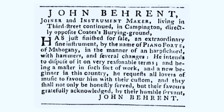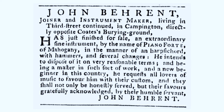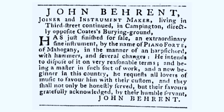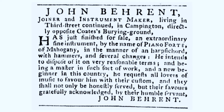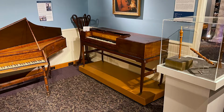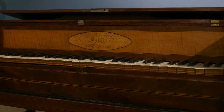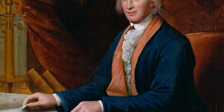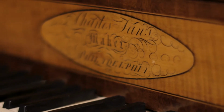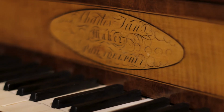Barrett advertised this piano for sale in the Pennsylvania Packet shortly before the Revolutionary War broke out, and given Barrett's involvement in the war effort as a private, and the intense focus on war-related economy that stopped nearly all traffic in luxury items, it is likely the only one he ever completed. Another piano in the grouping is a square piano by Charles and Elizabeth Tawes of Philadelphia and made in 1794 for David Rittenhouse. The Tawes piano represents the beginning of a real interest in piano building in America and would be followed by many immigrant and native builders.